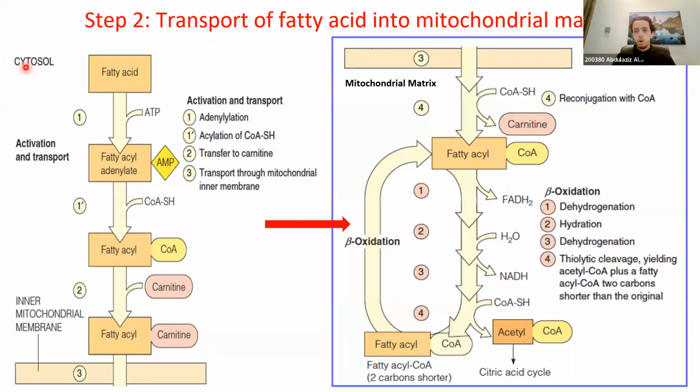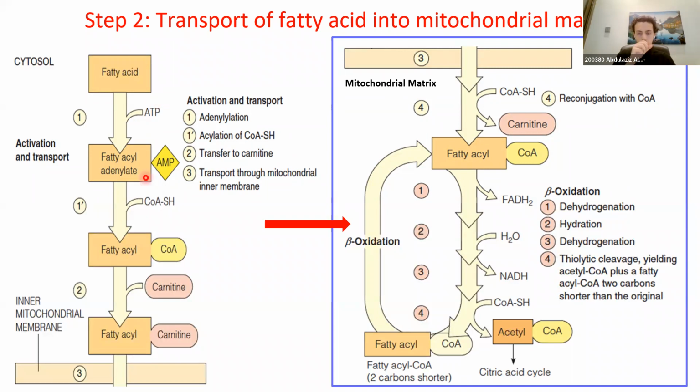In the cytosol, first and foremost, we want to oxidize these fatty acids. The oxidation takes place inside the mitochondria. But how does this happen? How do we get from the fatty acids into the mitochondria? There are numerous steps. It has to be activated first and foremost. So the very first step, using an ATP, we're adenylating it. So we're using energy to activate this fatty acid. It's very important. And using this ATP, as we'll see in the next step, makes this step irreversible.